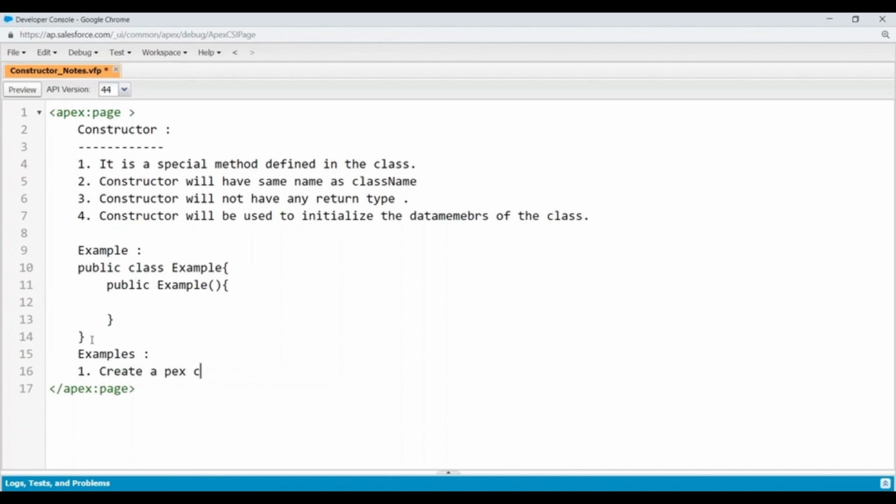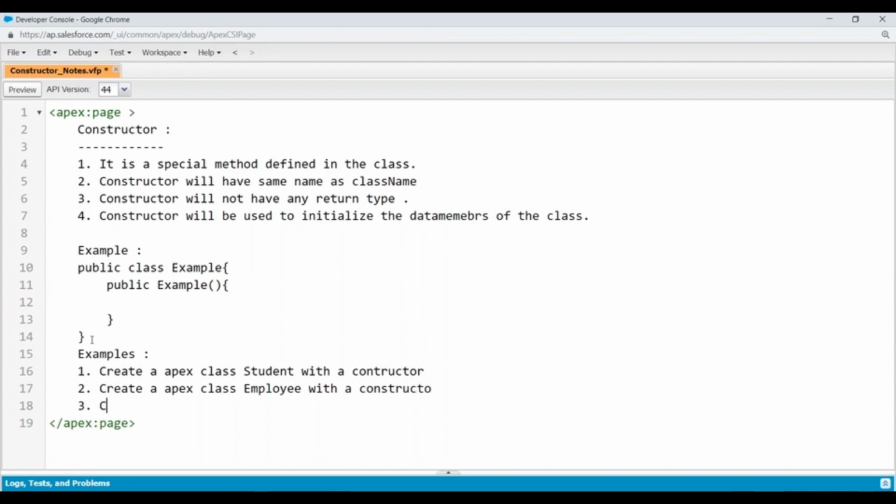Create an Apex class student with a constructor. Create an Apex class.